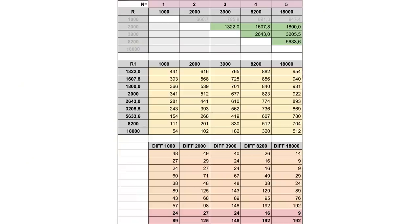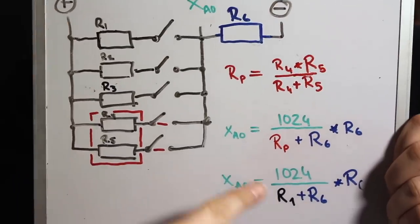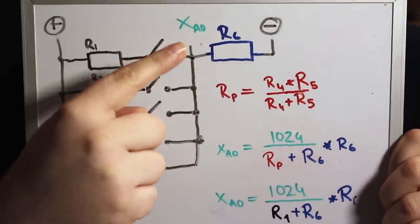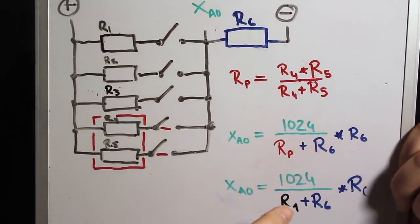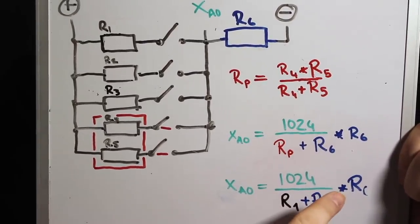So I made a spreadsheet that gives me the estimated values of the 10-bit analog to digital converter of the AVR. When button 1 is pressed, resistor 1 and 6 behave as a voltage divider on the ADC pin. The formula to calculate the value of the ADC is down here. The maximum value of the 10-bit ADC is divided here by the sum of R1 and R6 multiplied by R6.